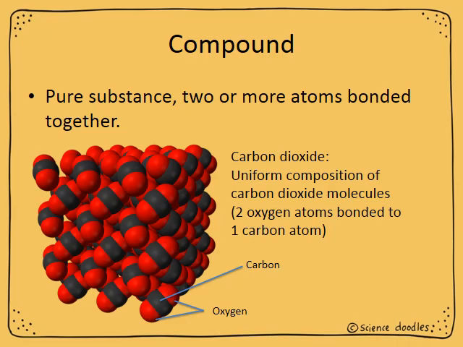So again, here's the same definition. This is an example of carbon dioxide. It has a uniform composition of carbon dioxide molecules. So if you look at this substance or this block of stuff, it is obviously made of two different types of atoms because we have the red and the black. But this chunk of carbon dioxide has nothing but carbon dioxide molecules in there. Every single molecule in there, which is just what we call the atoms when they're bound together, has two red and one black, all of them. So that means it's a uniform composition, which means it's the same stuff all the way throughout.